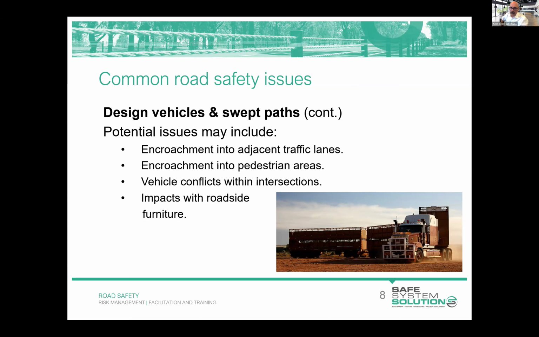Jamie, we have a question that's come in, and it leads me to delve a little bit further into swept path and vehicles and where people can get more information around this and how to think about it as an auditor. So Rowan's made a really good point around an issue that they face in regional areas where designs are done for road trains, but actually B doubles have a bigger swept path than the road train. So you're in general indicating that larger vehicles have larger swept path envelopes. However, in some cases that might not be the case.